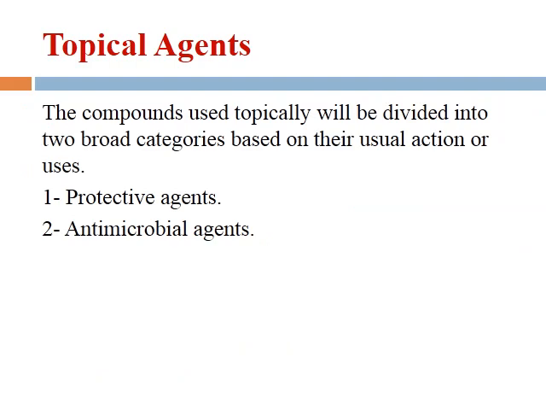The topical application of drugs may be accomplished within body cavities that open to the outside, as a route of systemic administration, such as suppositories, vaginal and buccal tablets. The compounds used are typically divided into two main broad categories based on their usual action or uses, including the protective agents and the antimicrobial agents.